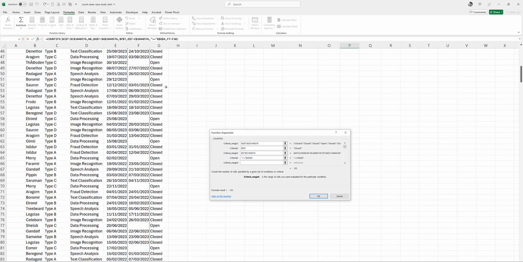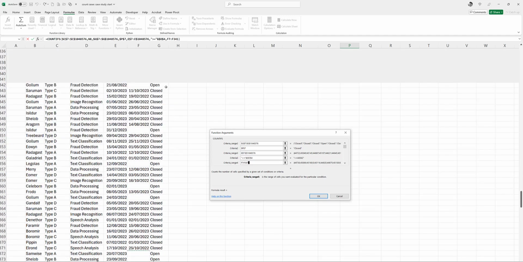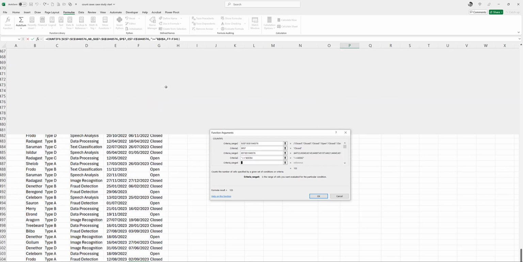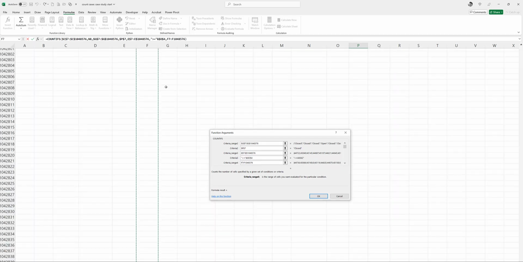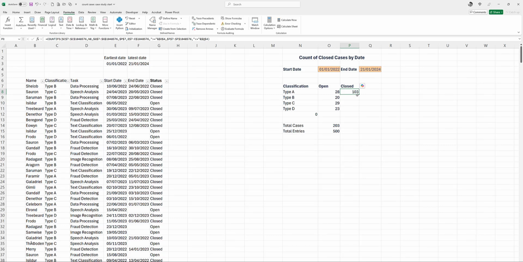and I just need to go all the way to the bottom because there's quite a few blank ones in it. There we go. F4 again, and then you see open quotation marks, less than or equal to, quotation marks, ampersand, and this date up here, and F4 to lock it, and then I click OK, or press enter, and then I can just drag this down here.